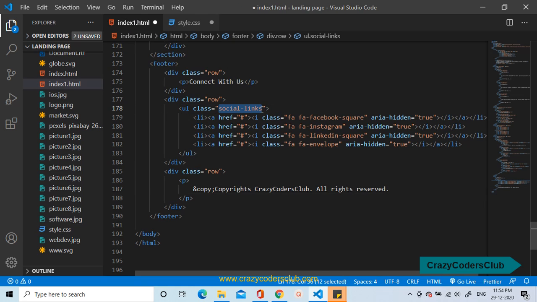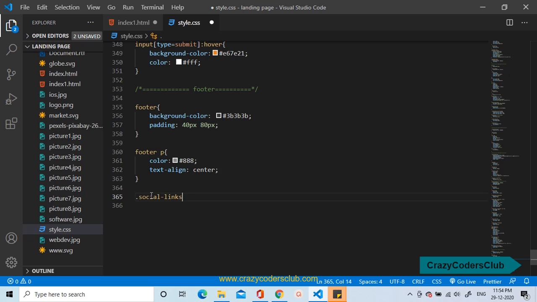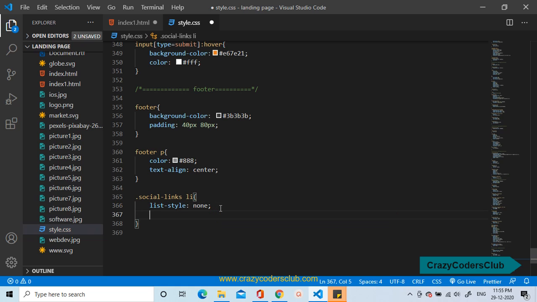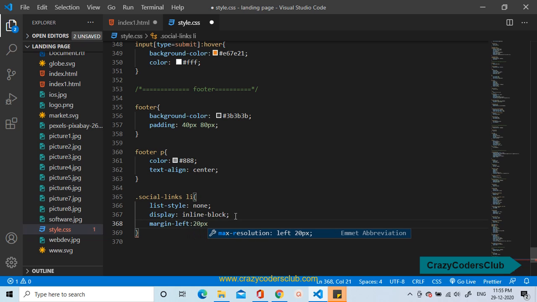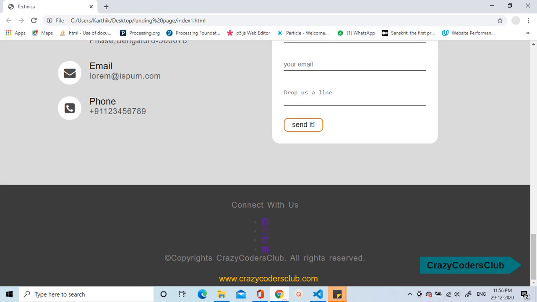Let us copy the class social links, add li to it so that we can target the li list items, list style none, and I will use the display property inline block so that they align one after another. Okay, after that I want the margin between each icons, margin left of 20 pixel.